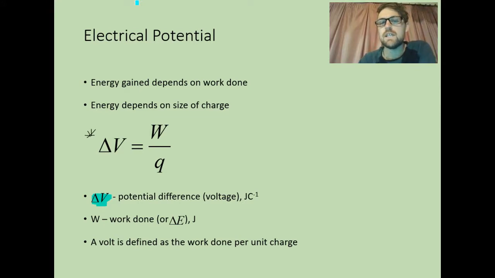The potential difference is the work done divided by the charge in question. Okay. Now the potential difference is measured in joules per coulomb. The reason for that is this equation. Work is in joules, charge is in coulombs, which is joules per coulomb. Now this is much like momentum in that we don't really use joules per coulomb to measure potential difference. We use the term voltage, and you would have heard that before. That is a capital V for voltage.